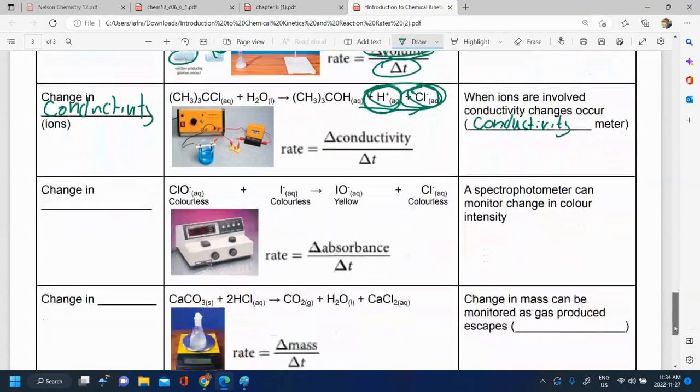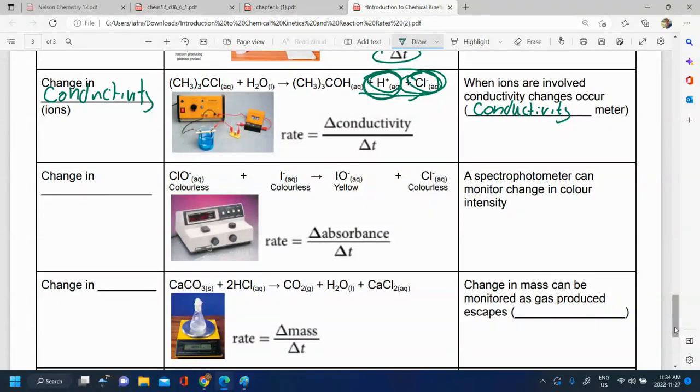Now let's take a look here. Ions are involved here as well, but the charge doesn't really change over here, over here, over here. So it's not like you're making more ions or less ions. So conductivity for this equation over here may not be the best approach. In the previous equation, notice there were no ions, and then all of a sudden ions were made. And so that made the solution more conductive than before. There was a change in the conductivity. There may not be here. It's hard to tell because you have the same sort of number of ions every single time.